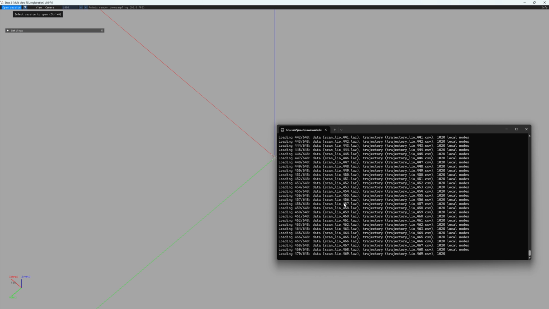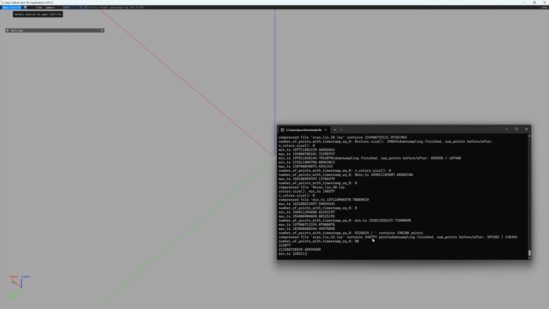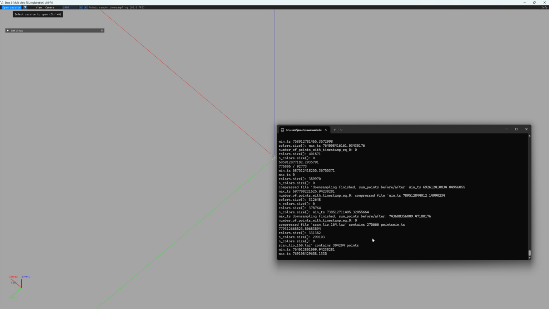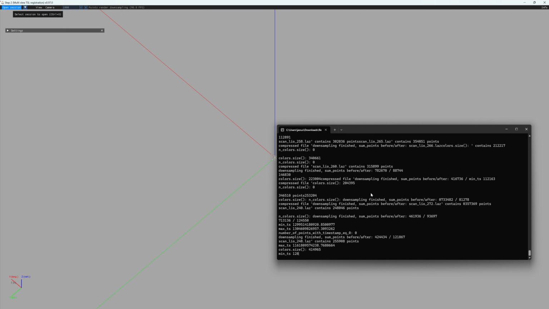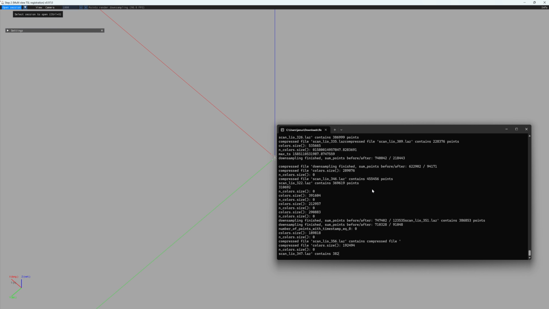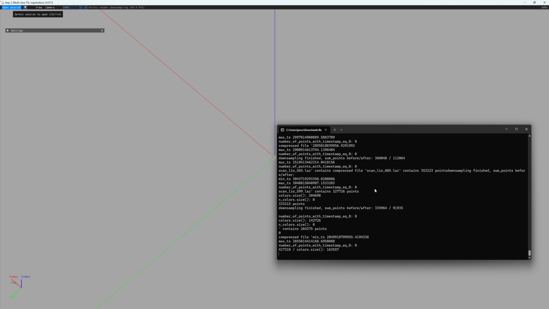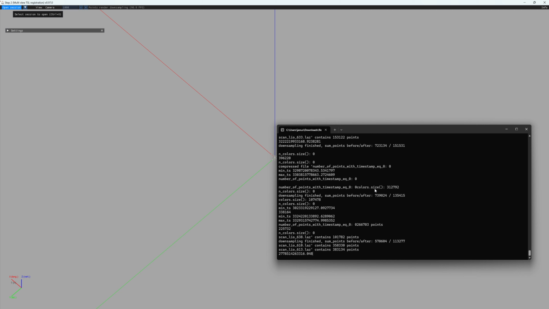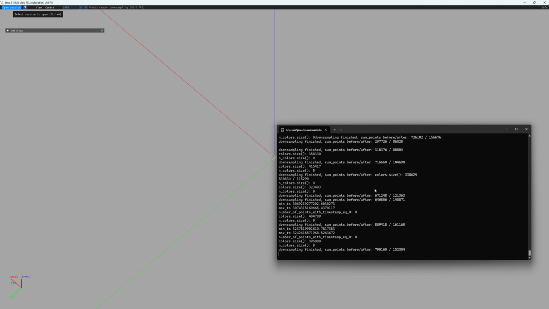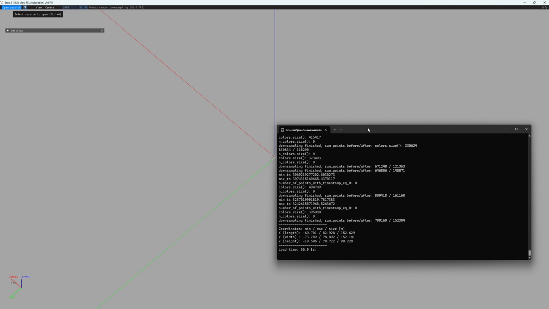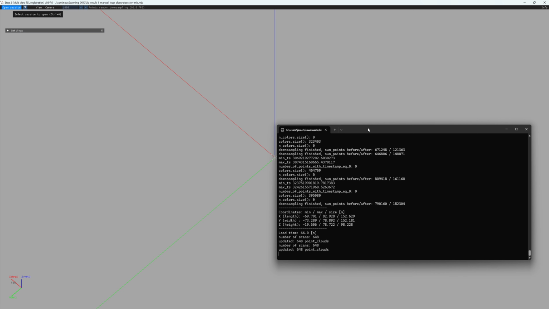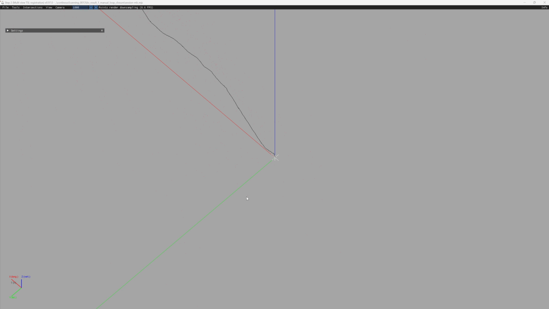Almost loaded. Please be patient. Okay, it is loaded, so we can see it.